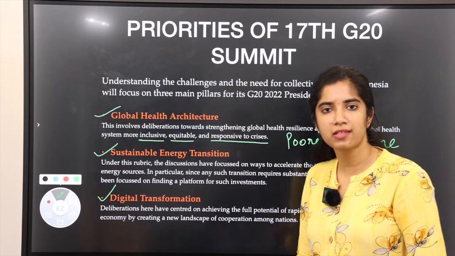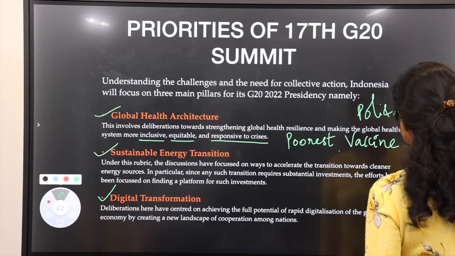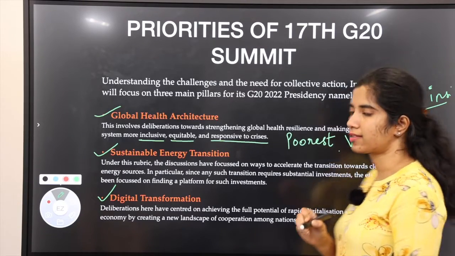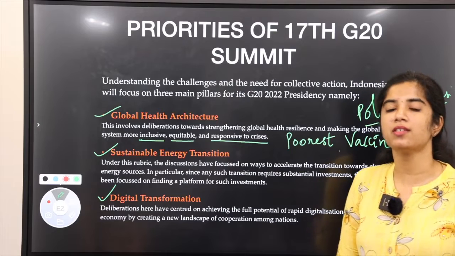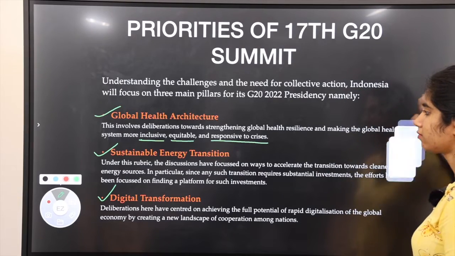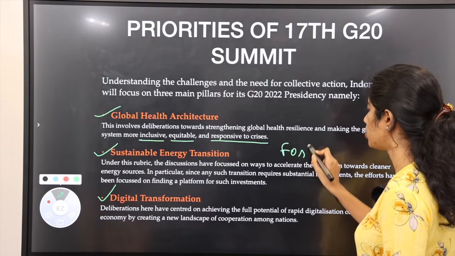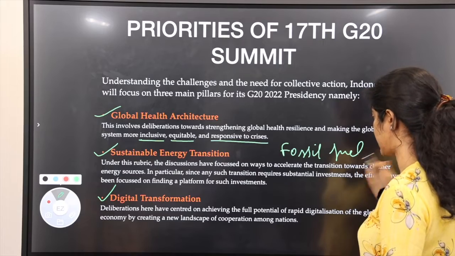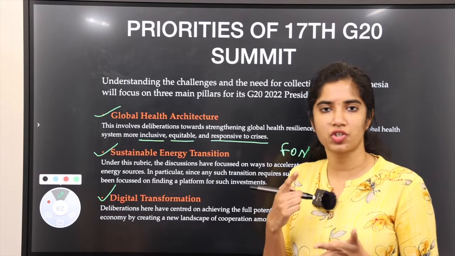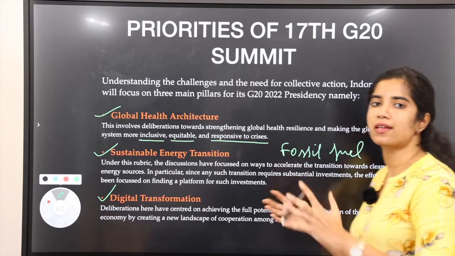If there is failure to handle this crisis, it will lead to political and social instability. So there were discussions on how to anticipate this kind of crisis and how to overcome it. Next is sustainable energy transition. The usage of fossil fuels is leading to pollution and global warming, and resources are all getting exploited. So all over, every country has started to switch over to non-fossil fuels like solar energy, wind energy, and nuclear energy. This summit is discussing majorly how this transition can happen.